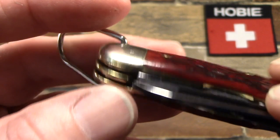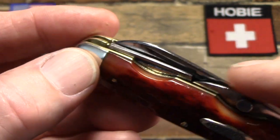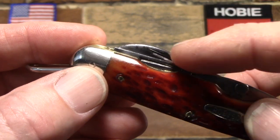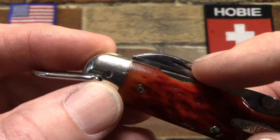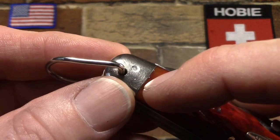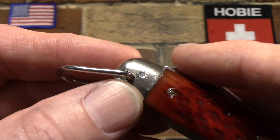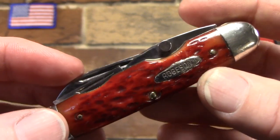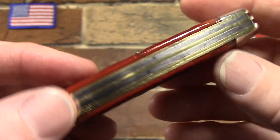It looks really good in the back. There is a sunken pin in the back bolster — I did that. I had to slacken the screwdriver because I couldn't even get it open, it was so tight, and it wouldn't snap. So I did slacken that a little bit, which always carries the risk of pulling the pin in a little. I'm responsible for that, but now I can at least get the screwdriver out and it snaps.